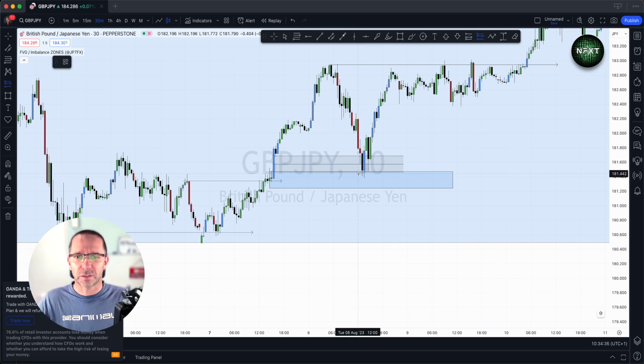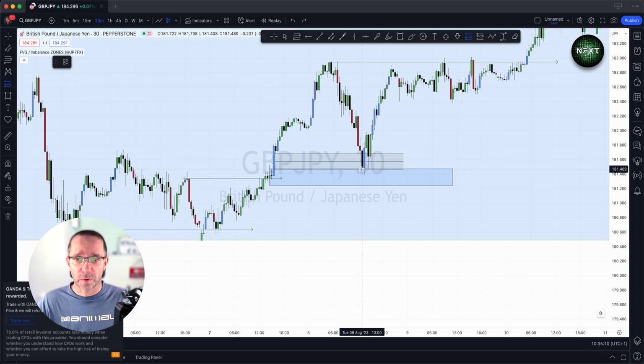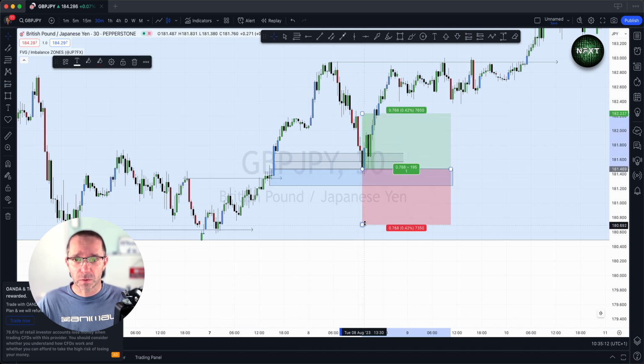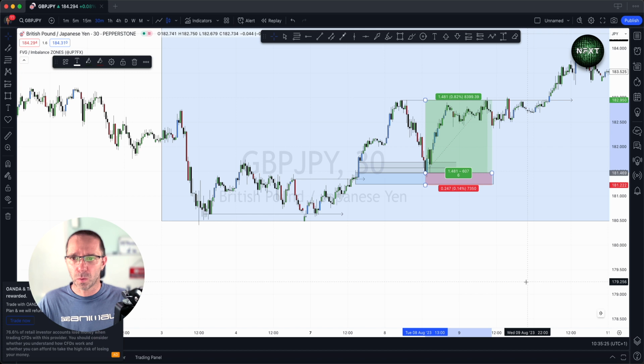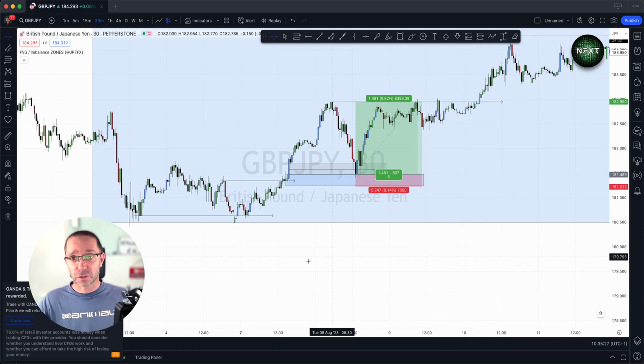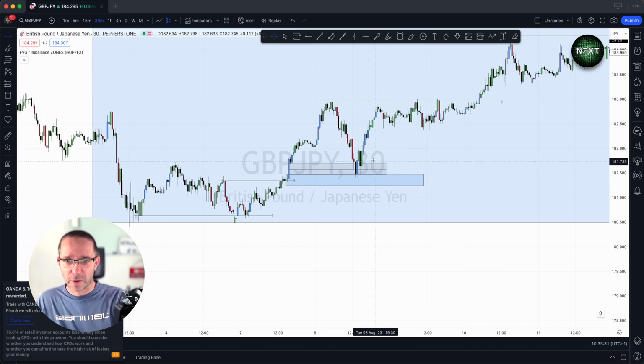This would be my entry. Based on the bullish movement, we look for an entry at this zone. Stop just below the zone. Your target is going to be to take out the swing high. You're expecting the market to want to take this swing high to continue the trend. Look, that's just over a 6-to-1 risk to reward. That is a great trade to take within this movement to the upside. Now that's your first trade you can capture here.